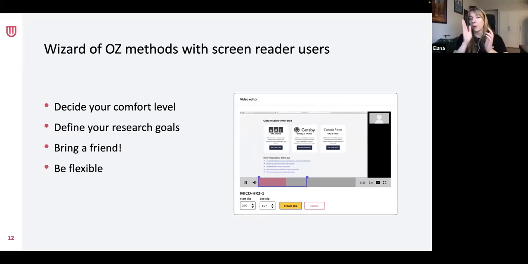It's good to go narrower and really focus in on what you're interested in when you're doing this type of methodology. Bring a friend. It is helpful for researchers if you have someone else acting as the screen reader in these types of calls rather than the person facilitating. But that said, if you don't have time or space, it's okay to run it on your own. But I'd say just be flexible. If something's not working, be open to pivoting and just having that conversation and finding a way to still get value from the session, even if you aren't able to perfectly mimic a screen reader.